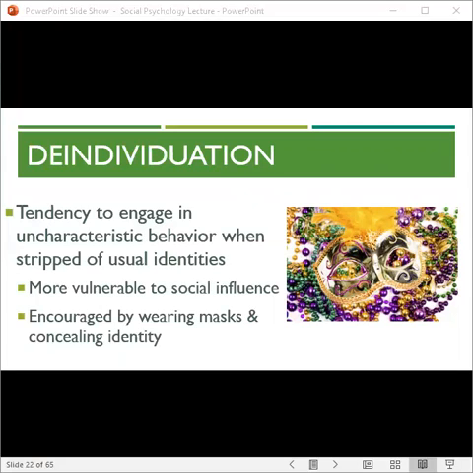Another interesting and related concept is that of a backspace. So this is an environment in which you're anonymous because you don't know the other people there. Robin Milhausen first studied this idea by looking at people's behaviors during Mardi Gras. So people who normally behave pretty respectfully might go hog wild during Mardi Gras in New Orleans. Drinking a lot, maybe pulling up their shirt for beads, behaviors that they would never engage in their normal circumstances.